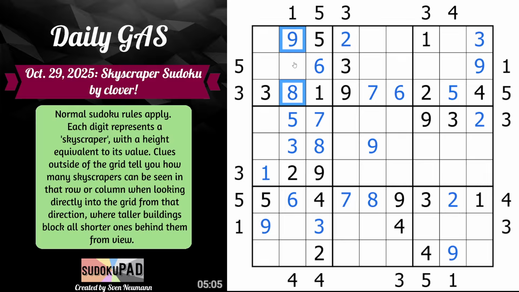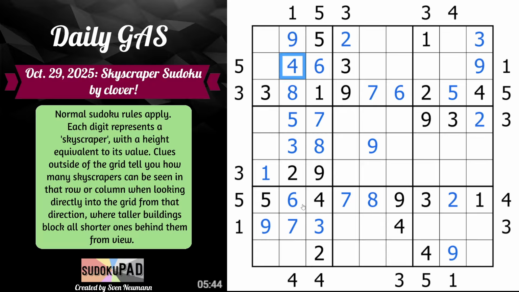Because we know 8, 9, no matter what goes here, it'll be blocked by the 8. So we'll see 2 here. We're going to see this one unless we get like 7 or something here, but that would also be very limiting. This could never be 7, because then you would at most see 3 skyscrapers, 7, 8, and 9, and there's not enough for 5 if you include this cell here. So actually we know 7 will go in one of these two cells. It cannot go here because then you'd only see 3 skyscrapers, which means this is in fact 7.